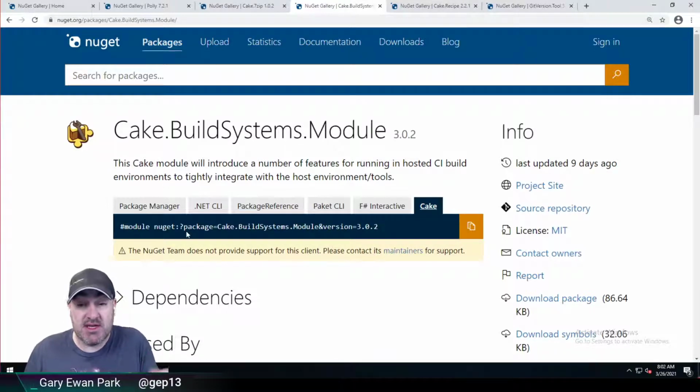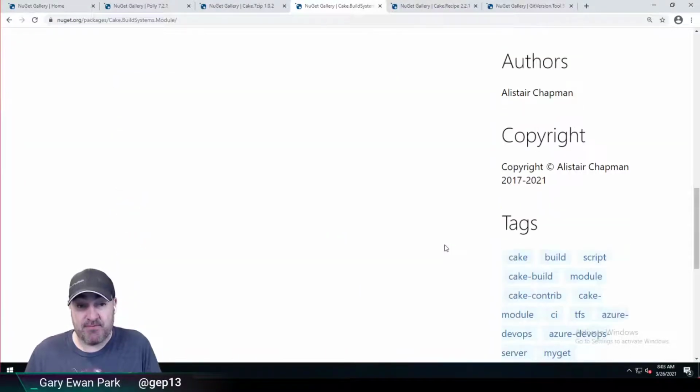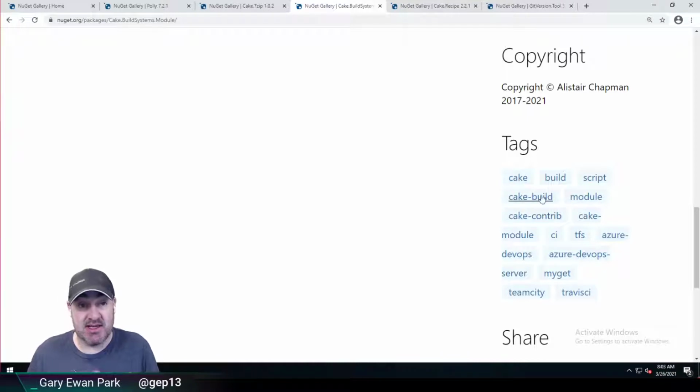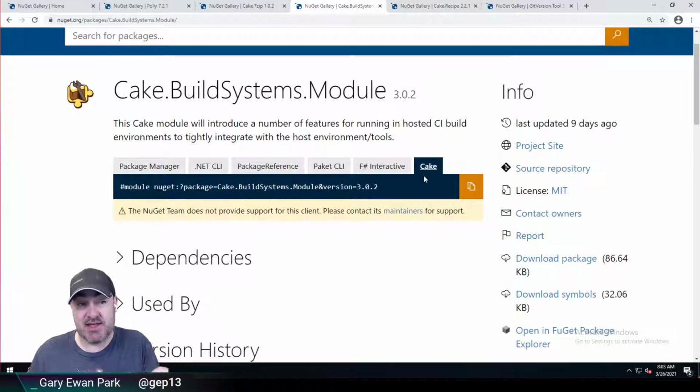So you need a slightly different preprocessor directive in order to make use of it. So again, the Cake tab here explains exactly what's needed, and that is again contingent on a tag being in place. So there's one down in here that is a cake-module. So anything that's got that will light up this tab with knowledge of that specific preprocessor directive.